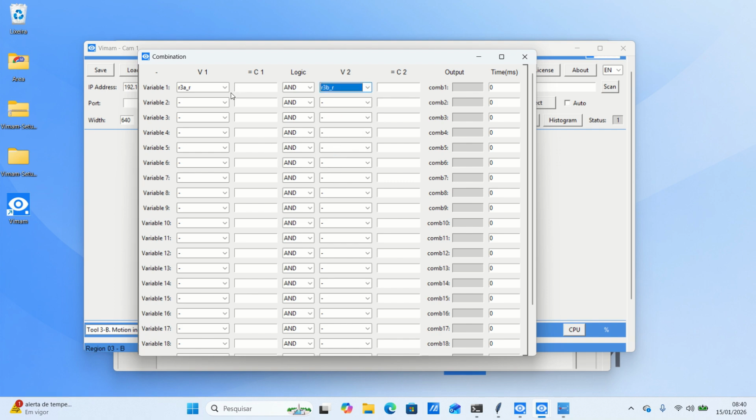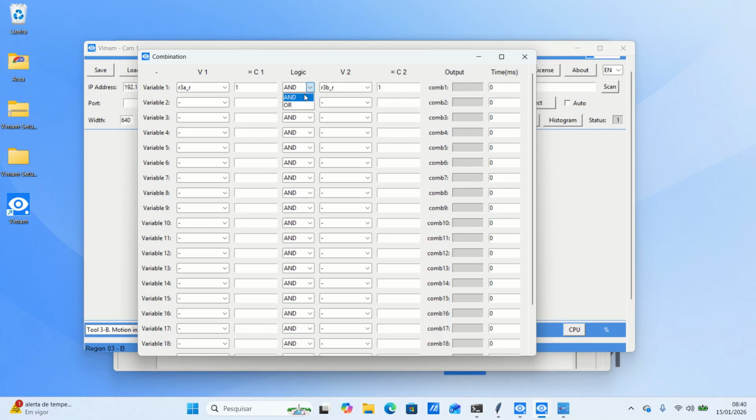Let's start the comparison. If region 3A is equal, here I can put any value, but I know it's a binary variable, 0 or 1, with 1 true. If region 3A is equal to 1, and the logic function AND region 3B is equal to 1, my result will be positive, equal to 1.